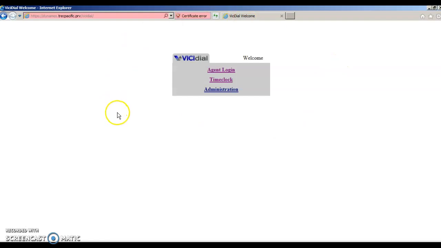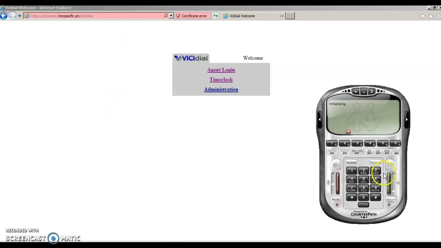So prior to logging in, make sure that you also launch iBeam, or what we call the cell phone, along with the ViciDial. Once iBeam is up, check if you are registered. If registered successfully, your username should appear as ready. Then we have to go back to the ViciDial login screen and select time clock. If your username is not yet set up, you may need to contact your local IT and have it configured.